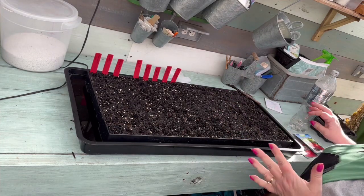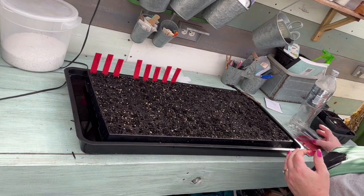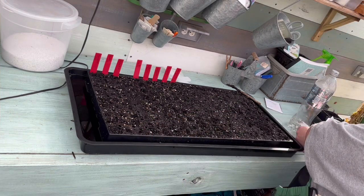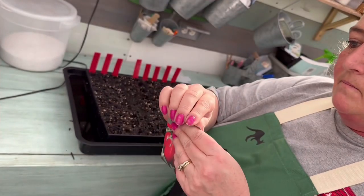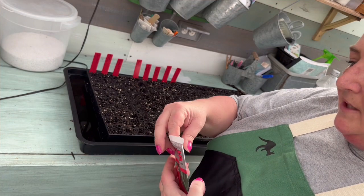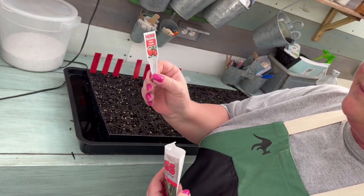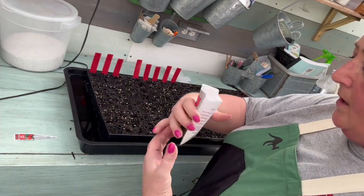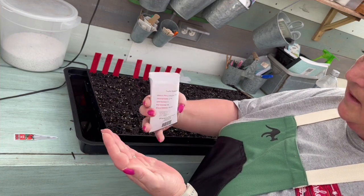I'm going to come in and do the same for the rest. And let's see, what do we have next? This Taki. I guess I should have looked at the pronunciation of that one. It might be Taki. I actually have never heard of this one. Oh, look. Some of theirs, they even give you a little seed marker. How sweet. Oh, these are pelleted. That's nice. I did not know that.